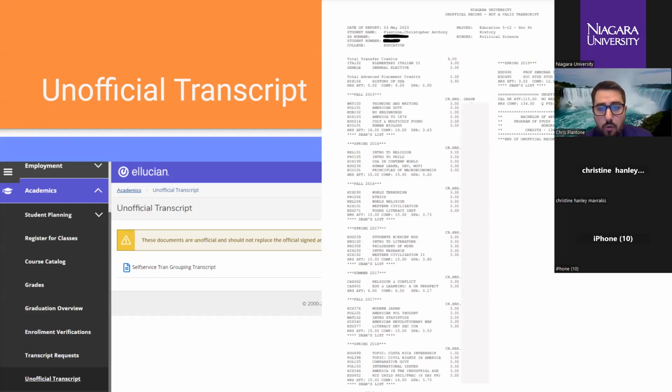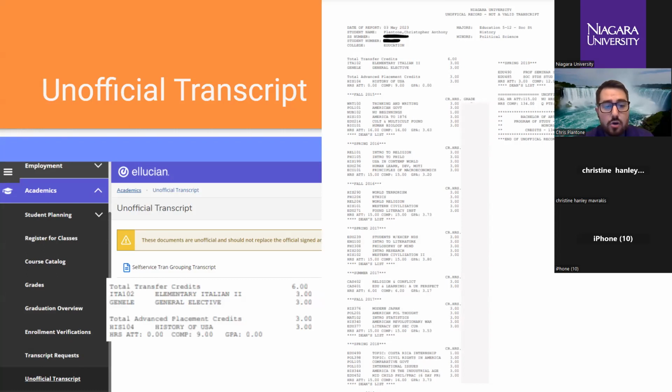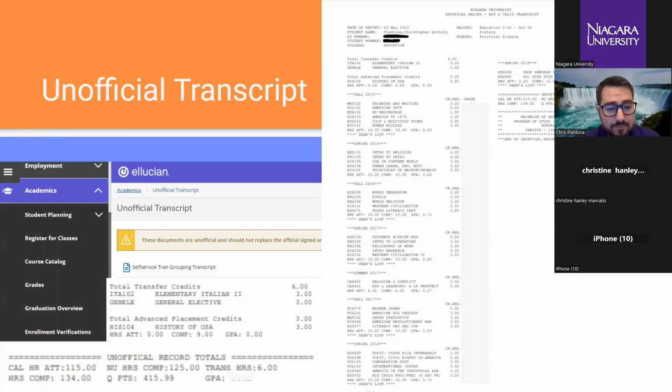So it shows your total amount of credits. It even shows your transfer credits on here as well. So another confirmation to make sure it transferred over. And you get a whole record total. It tells you how many hours you've completed, your GPA, all of that good stuff.